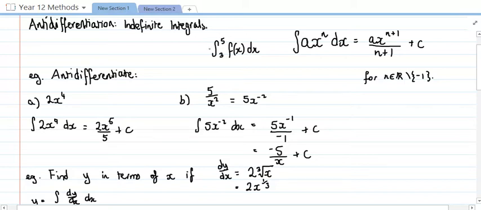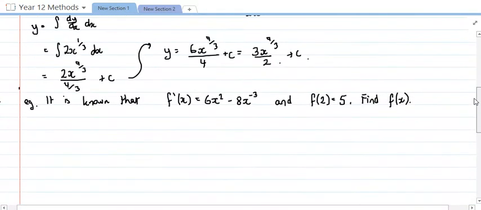So when we've got these numbers here, these are called terminals, and this is called a definite integral, as opposed to the indefinite integral, which doesn't have the terminals. Again, this is something we will come back to later on, so don't worry about this too much for now, alright? But that is just one difference that I thought I should point out.